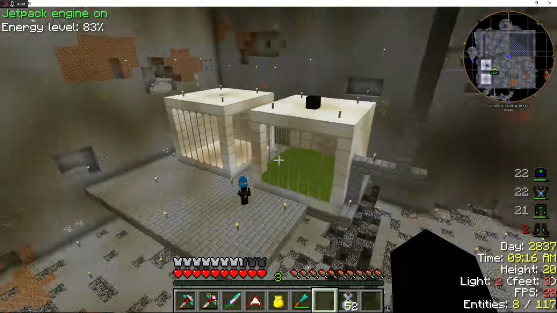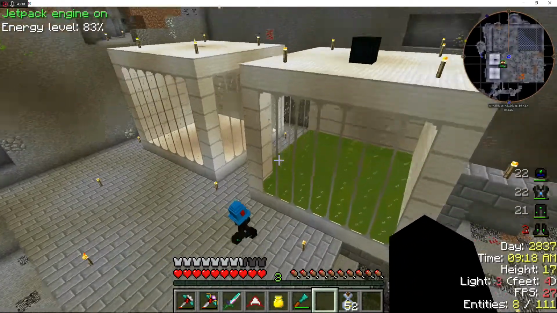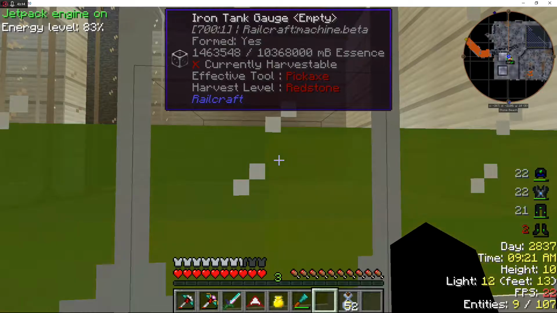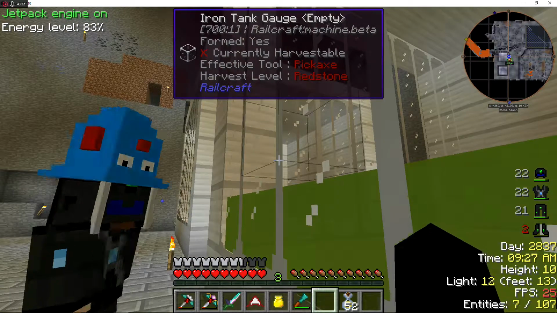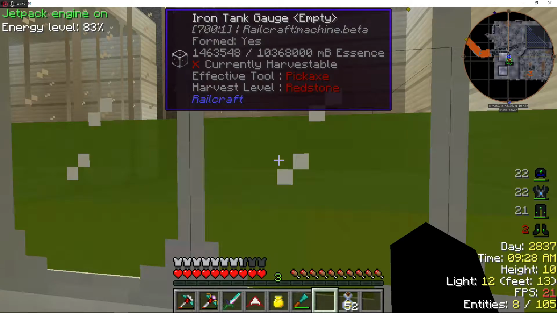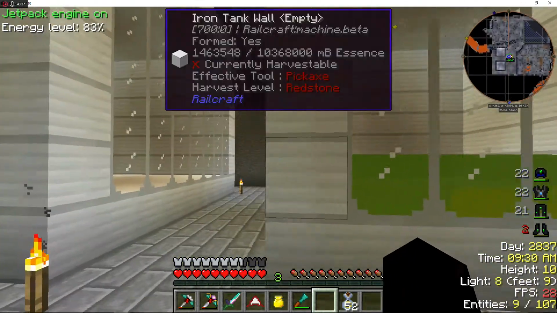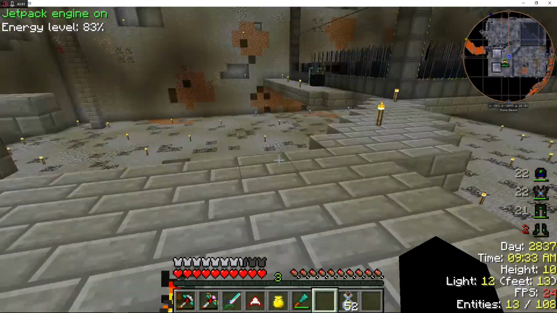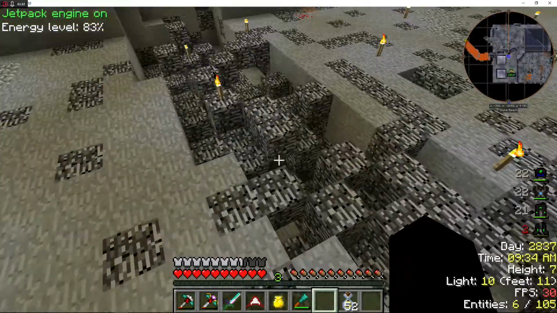Go on, show them the tank real quick. Oh yeah, look, we managed to get the tank going. Look, got a massive load of snot: 1,463,548 millibuckets. That's lots and lots of essence. We're going to get that thing full and just have wither skulls for days.